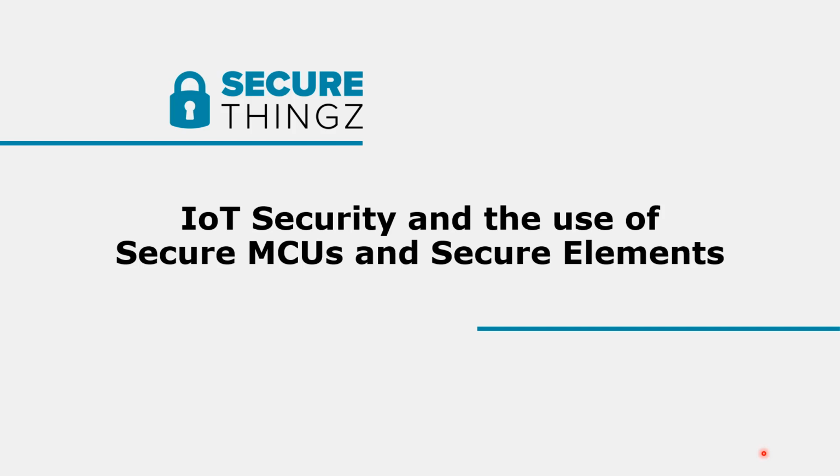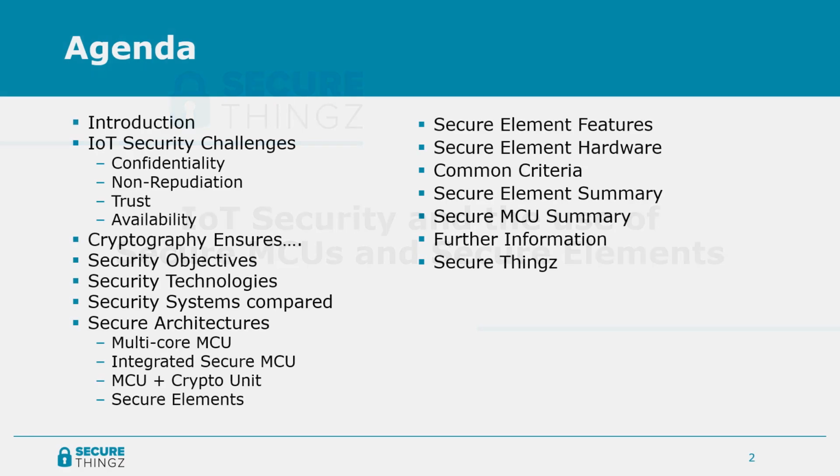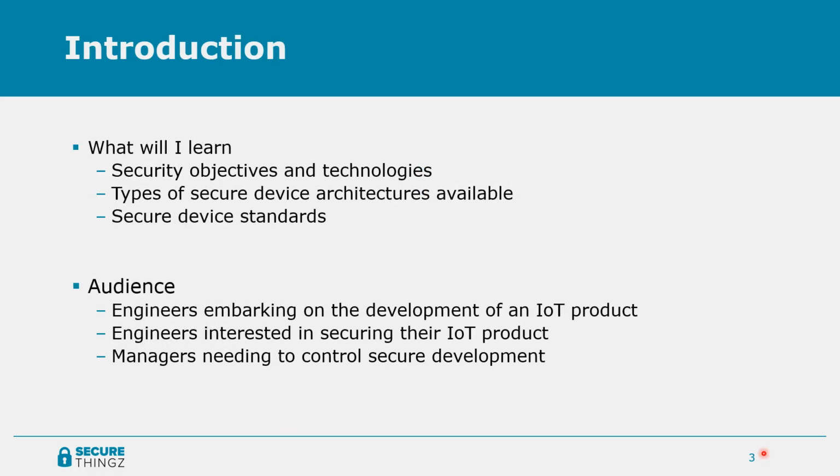Today we're going to cover IoT security and the use of secure MCUs and secure elements. As you can see, a packed agenda, so we're going to cover some of the security challenges and some of the objectives required in the IoT industry. We're going to talk about cryptographic methods, security technologies, secure elements and secure MCUs.